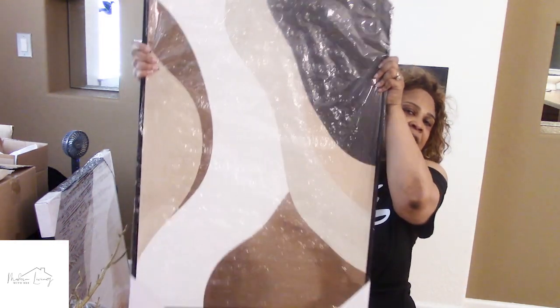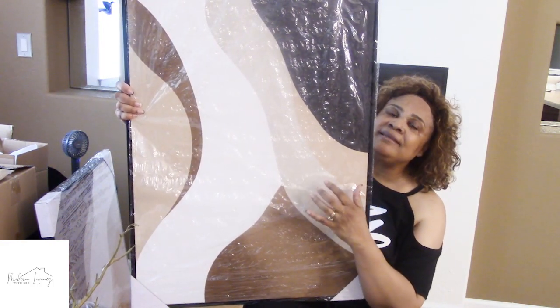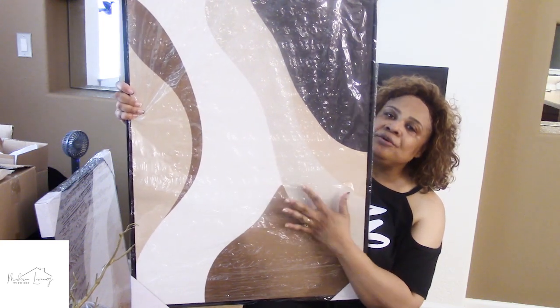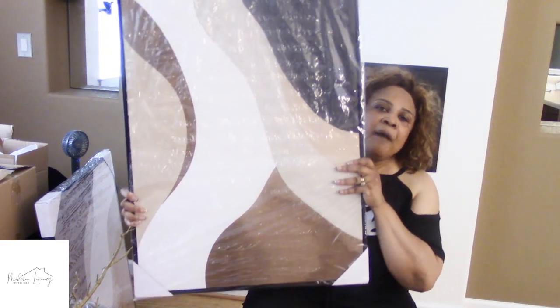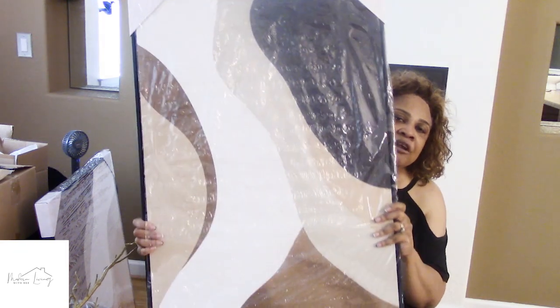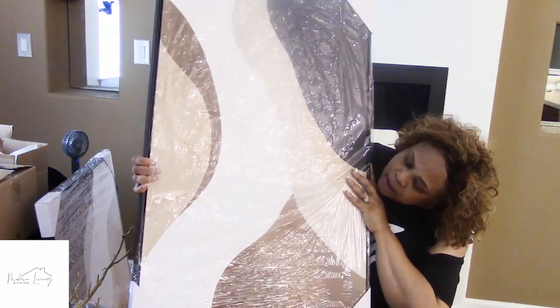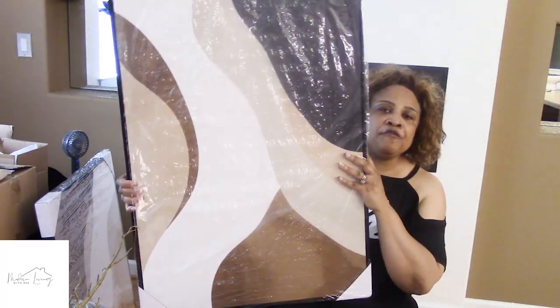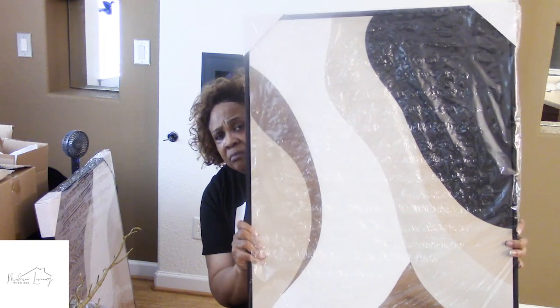Okay, struggling here. These two pieces are a set. They were $90, I believe, for the set at Amazon. They're 24 by 36. Gorgeous. I love these colors, guys. This is my second time purchasing this. Matter of fact, I used these same colors last year or the year before last, something like that. But I love the pattern of these. I love the colors. It's a black, white, a light tan, a deep tan, and maybe some cashmere colors in here. Beautiful fall colors. So you guys can see this in my fall decorate with me coming up this year.